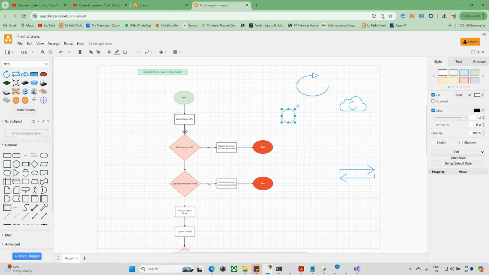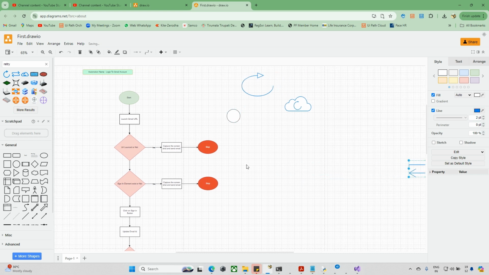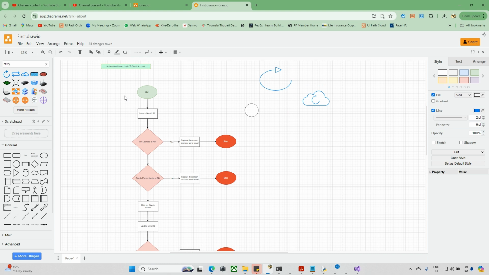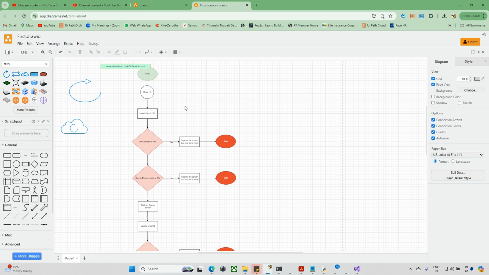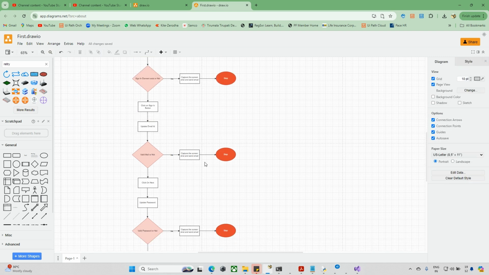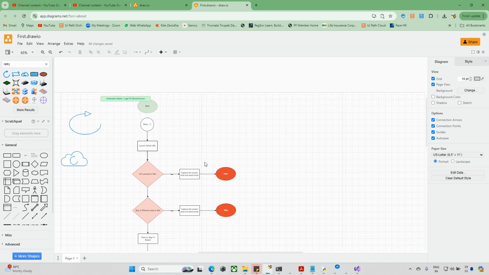Let me move this thing. Whatever the design is, I will keep this design and create one more, a replica of that. For example, I want to do the retry for the entire flow. So I will put this upside and I will put here: retry for two times. You can update the number, if you want one time or two times. This is one sequence: enter, and I want to retry. This is one method.